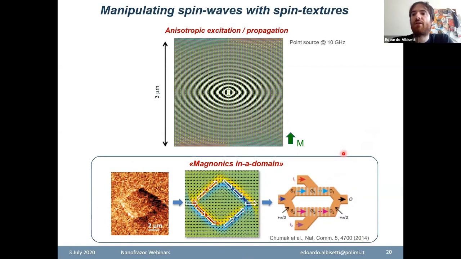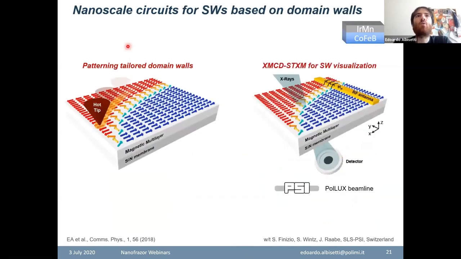So we tried to go in this direction, and before doing the domain thing, we first had to see what happens at each single domain wall. So instead of focusing on what happens within the magnetic domain, we now focused on studying the spin waves at the boundaries of the domain, so at the domain walls. And for doing this, you really need high resolution patterning, and we use the tam-SPL technique.